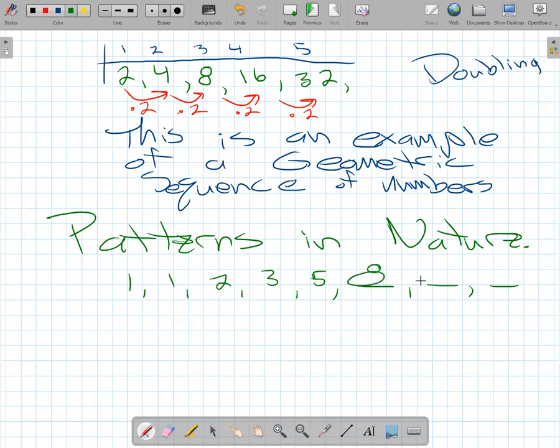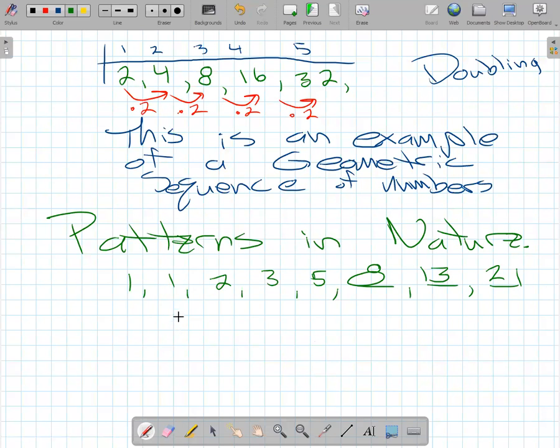Marcus, what you got? 13. 13. Someone else want to give us the third one there? 21. 21. Katie's got it too online. Thank you, Katie. Yeah, this set of numbers right here has a slightly different pattern than the previous 2. Instead of taking a fixed number like 2 and adding it all the time or multiplying by something, it just takes the previous 2 numbers and adds them up to get the next number.